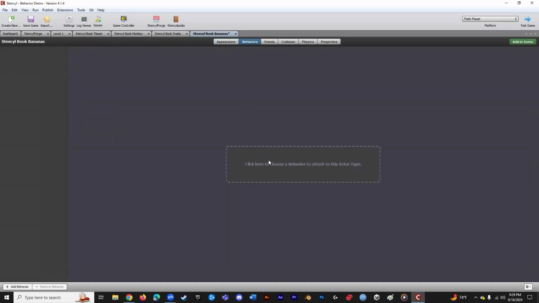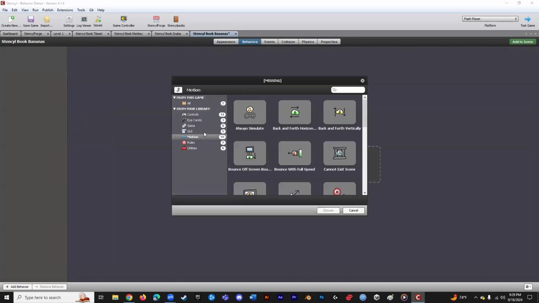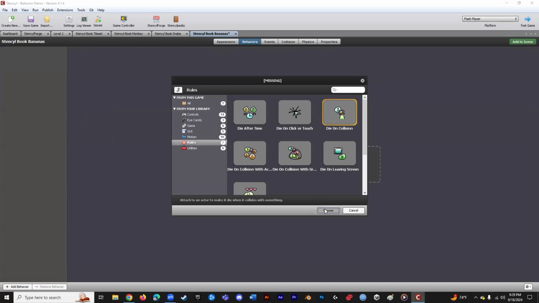And for this behavior, we'll make this like a collectible that the monkey can pick up. So the player can collect bananas while trying to avoid the snakes. It's a classic platformer. So I'm going to hit add a behavior and I'm going to add one more behavior. And let's see. Try a game, maybe rules. We'll try a die on collision and I'll hit choose.